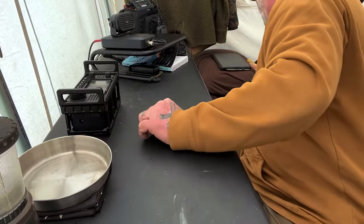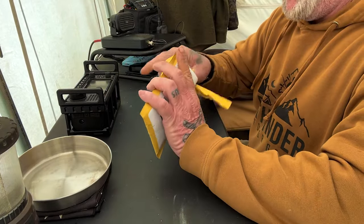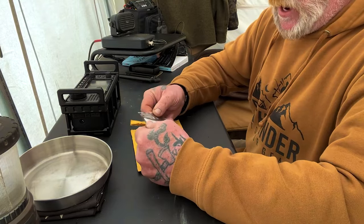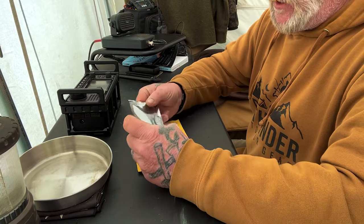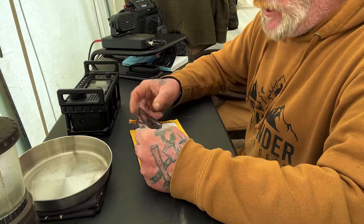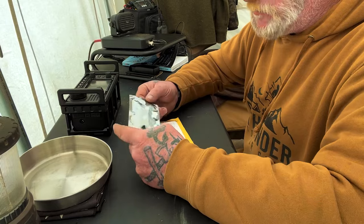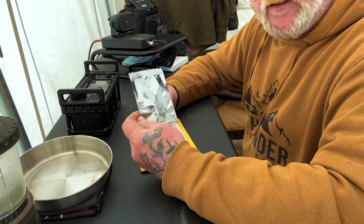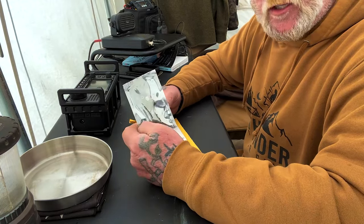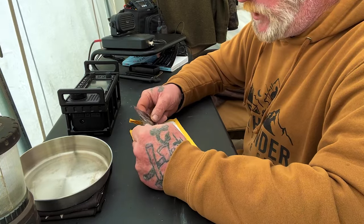However, there is a company out there called Meinhardt Solutions that makes an upgraded board for this 705. It's in this package here — we're going to cut it out so you can see it better. It turns it into a USB-C connection instead of a micro-USB, and you just have to change out the board and put one connector in. There's no soldering involved or anything like that — it's pretty simple. I watched a video of the guy who invented this do an install, and it looked pretty easy to me, so I thought I'd do it on film for you guys today.